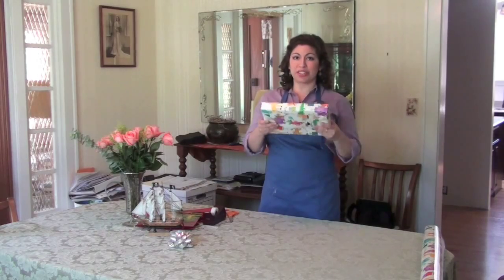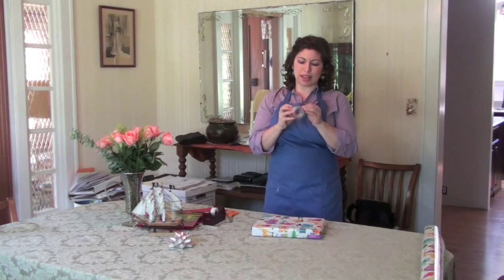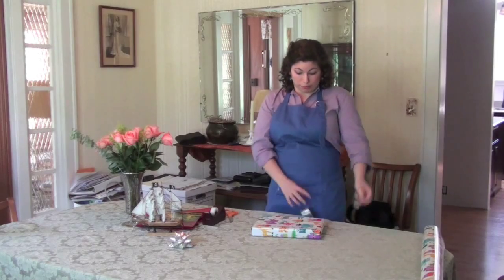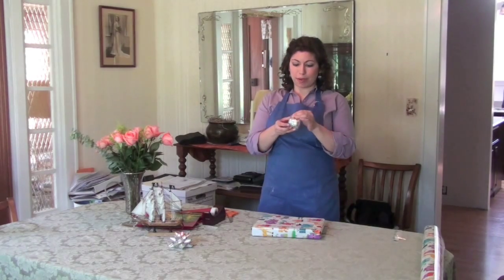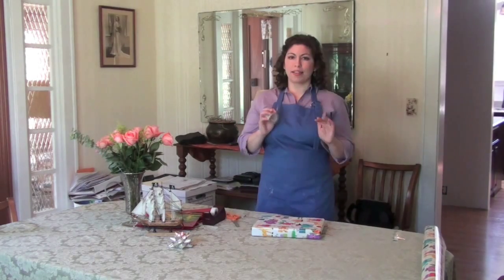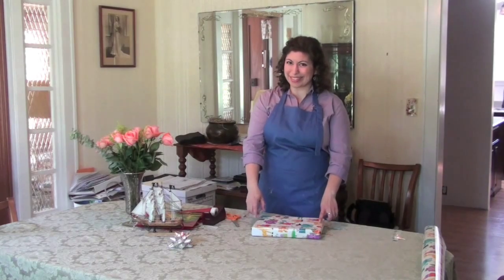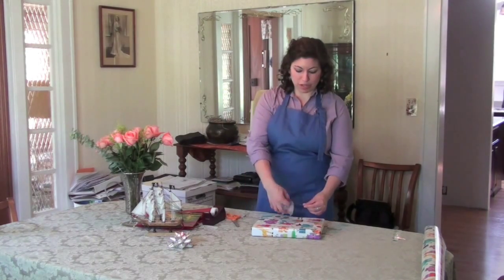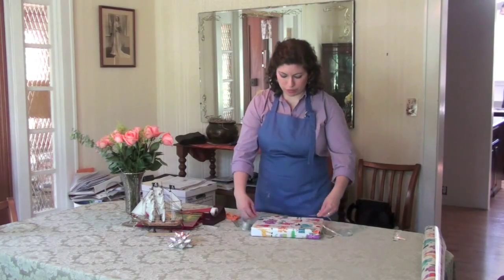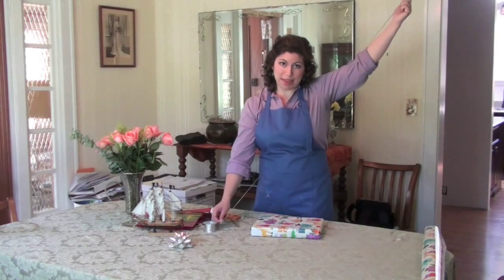And now we are going to put on some ribbon. Ribbon looks really impressive, but doesn't actually take a lot of time, and, by the way, is not really that hard at all. Find the end of the ribbon, which is generally taped. Cut off the part with a piece of tape. The length of the ribbon that you want is the same as about four long ways lengths of your box. Measure it out. One, two, and I give a little extra room too. Three, four. This is about the amount of ribbon that we need.